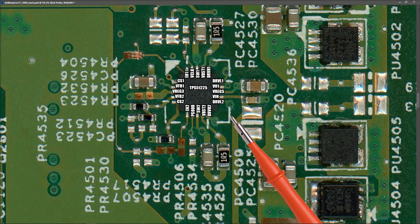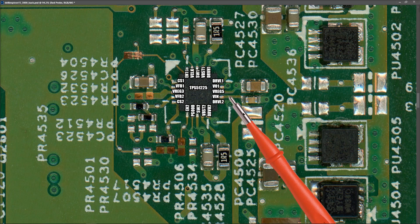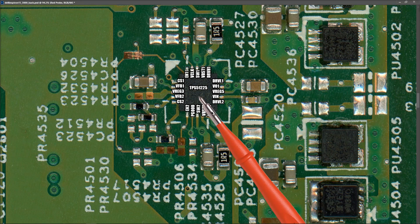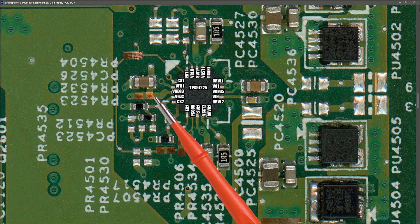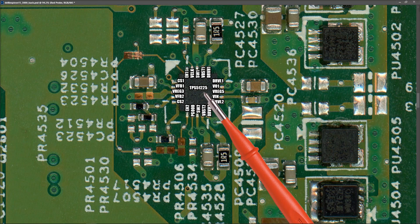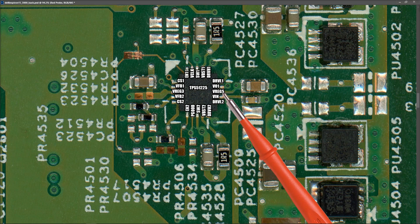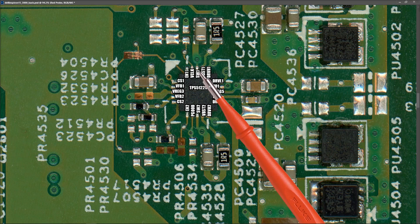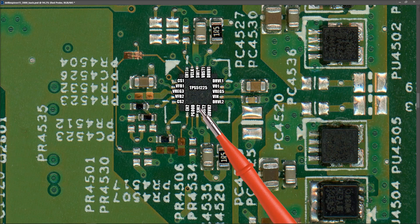I've marked in the pins on this IC. The important pins are: VIN, the input that powers the IC — we should be expecting 19.5 volts from the main power rail here. When it gets power it should produce two always-on voltages: VREG3 (3.3V always-on) on this pin, and VREG5 (5V always-on) on this pin. These are measurable right now with just power connected, even with the laptop off. When the laptop powers on, SW1 gives a higher-current 5V switched output and SW2 gives a higher-current 3.3V switched output.